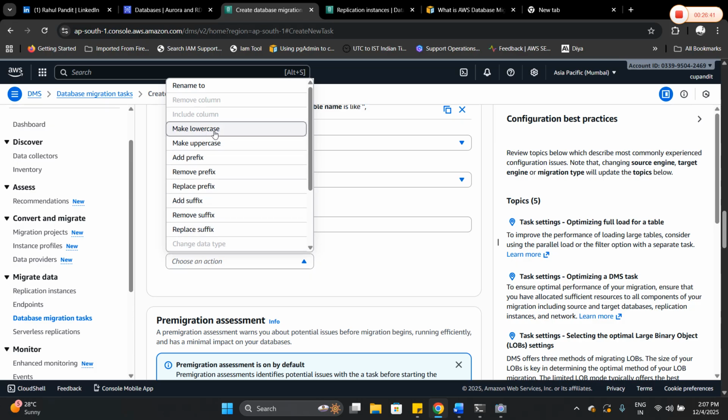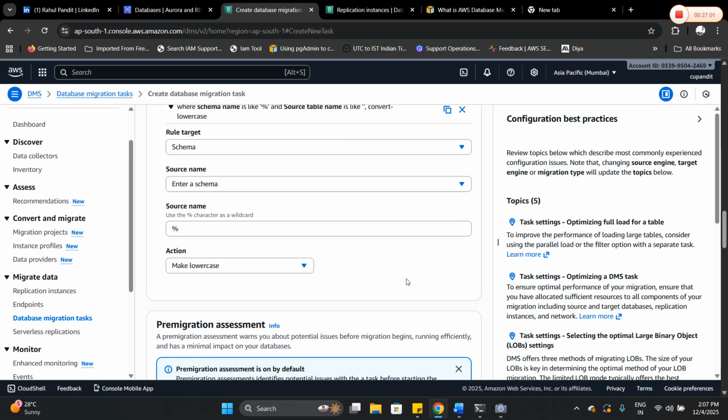You can make the data available in your source lowercase while loading into the target, so all the data will be converted into lowercase. If you need uppercase, you can use it, but I'm going with lowercase.